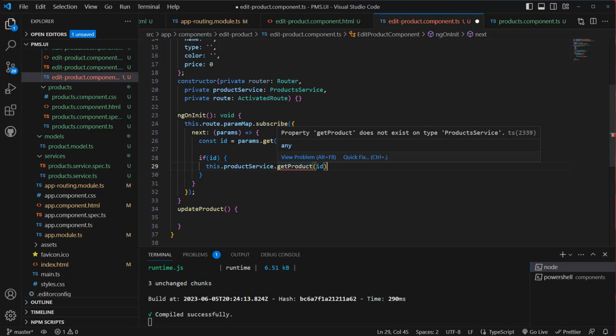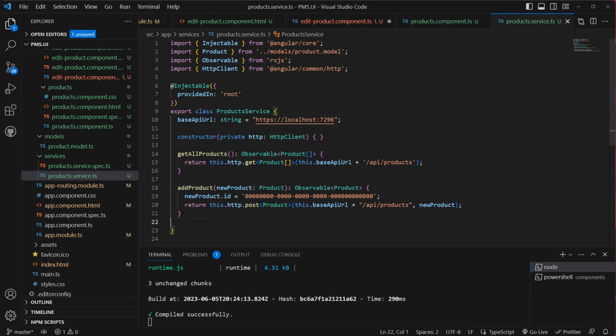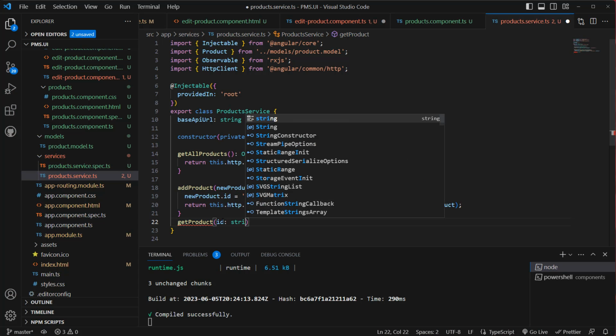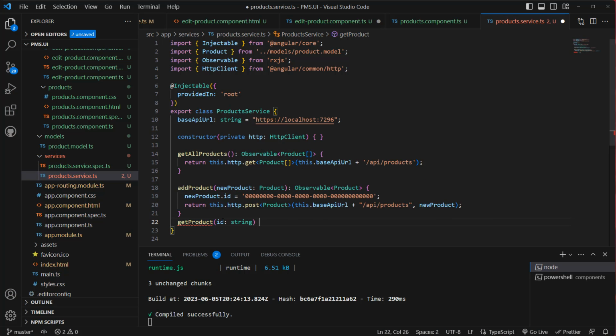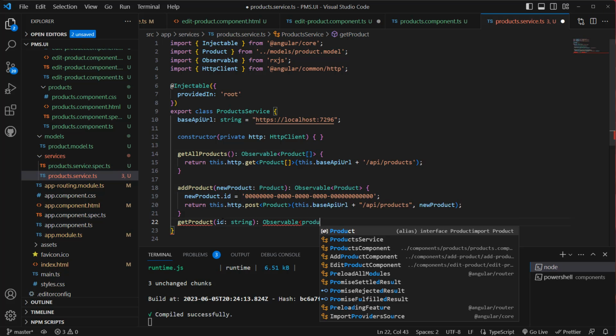So we have to create that method in our product service. In the product service we can have ID as a string type, and it will return an Observable of Product.